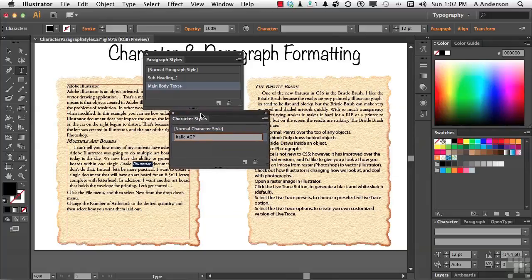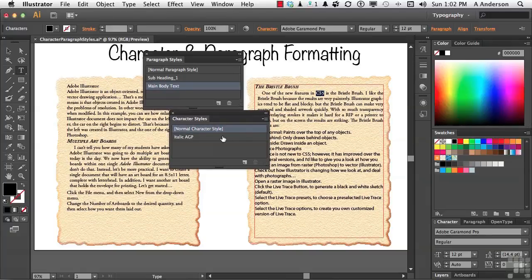Now, if we want to apply that, obviously we come over here, and there's CS5. I wrote this for CS5, so it's a little bit outdated. If I select CS5, actually CS5.5, and I select Italic AGP, and there it goes. So it's an easy process to do, but the cool thing is, what if after you've done this, you decide you want to change something?